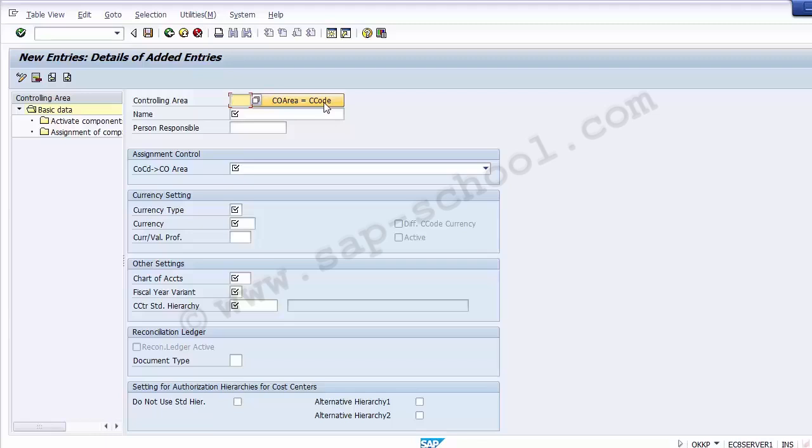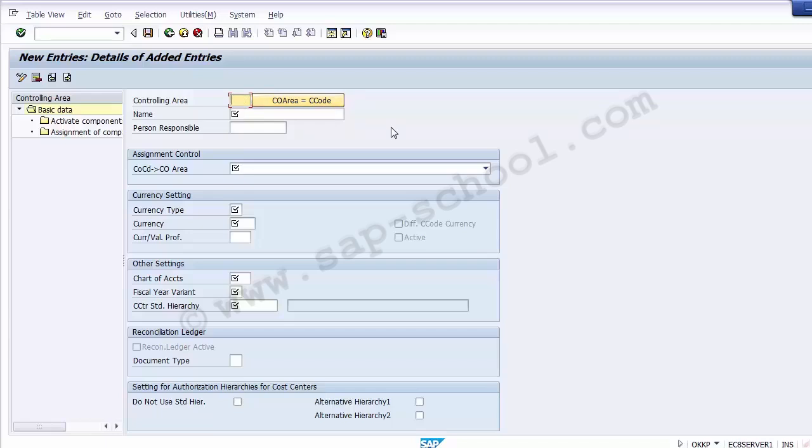However, if you do indicate that there is a one-to-one relationship between controlling area and the company code, then going back and having to change the settings will be difficult. So if you go for this option on your screen, controlling area is equal to company code, it's difficult for you to come back and change the setting later on.